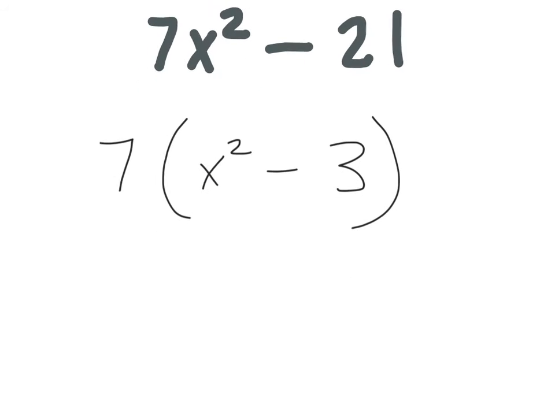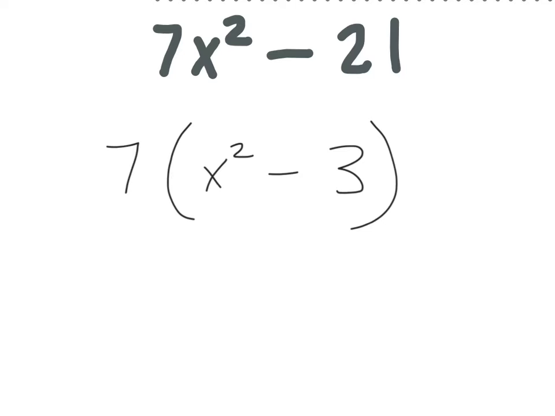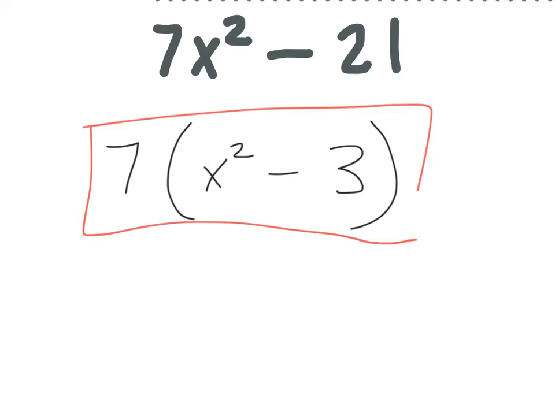And then you distribute. If we wanted to test our work, so this is our answer right here. Why? Just because you can't divide it by anything except for the 7? We can't factor this out anymore. This is as low as we can go.